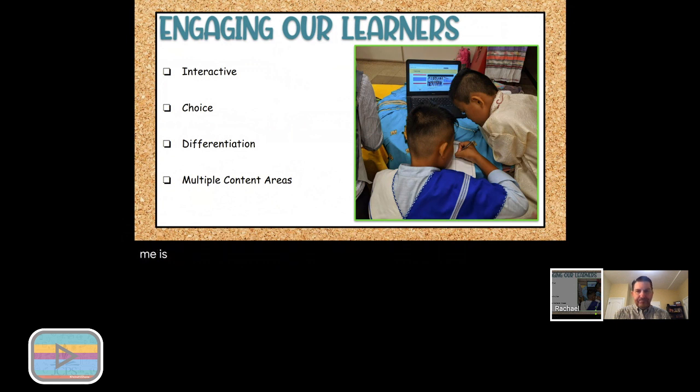A big one for me is differentiation. This is such a great tool for that because it can provide so many scaffolds for students. I think about my English language learners again, and how they're getting the visuals that they need from the slide, plus all of the links and materials you're posting. You can provide books that give them the listening option if they're not on grade level. And then also it's providing them with visuals, like I said, but then thinking about how you could make different classrooms based on the levels of your students. And then also the last thing is that these can be used across multiple content areas.